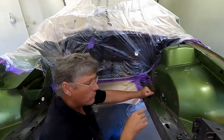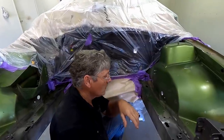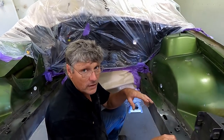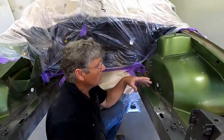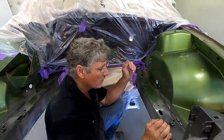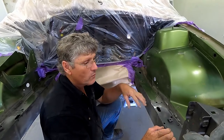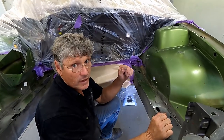I've still got to put the seam sealant on where I've repaired the car in here. Now, if we look at the way GMH did it, and it's also the way I prefer to do it, is to have the primer on there first. Even though we'll probably wet rub this in here, the little bit of moisture that gets between these panels, we can dry out well and truly before we put the seam sealer on it. But I prefer to get everything ready, primed, rubbed down, and ready to paint, and then run my seam sealer as the last thing I do.